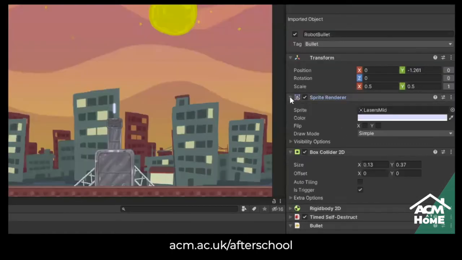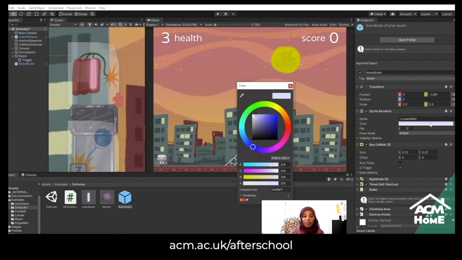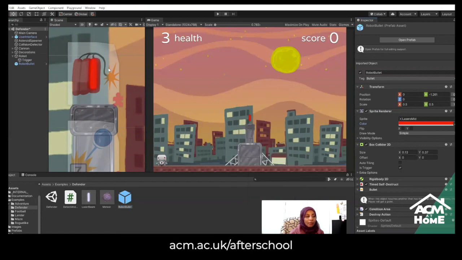If you click on the sprite renderer, you can click on the color and let's see, maybe red. I want to make it slightly thinner and a bit shorter, maybe like that, the scale. So now we have it here.